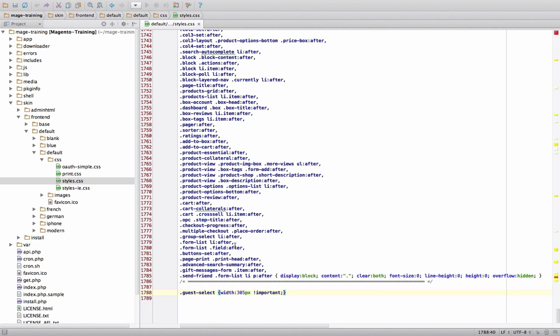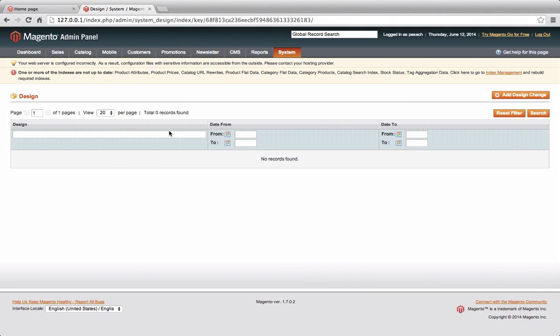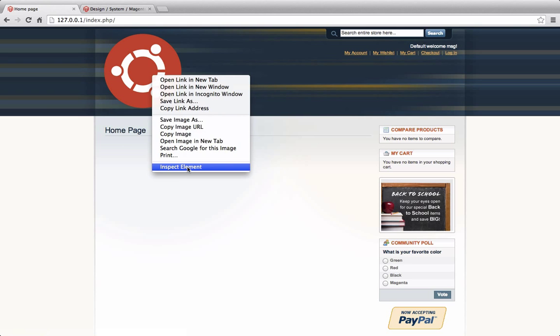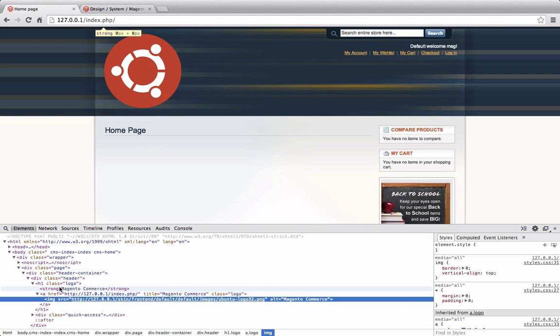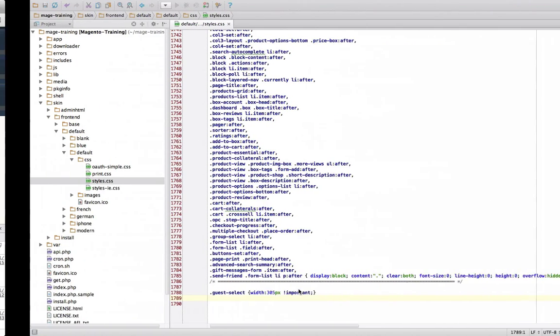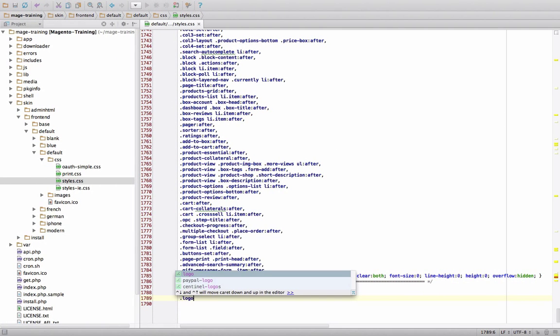So what we want to do is add some CSS here. But before we do that, we have to see how we can identify and select this image, see what's going on, and change that CSS. So we're going to inspect the element and see it's an image tag. It doesn't seem to have any classes, but it's encased in an A tag that has a class called logo, as you can see. So we're going to add a new rule for the class logo and then an image contained within it. And we're going to give it a width and a height of 50 pixels.